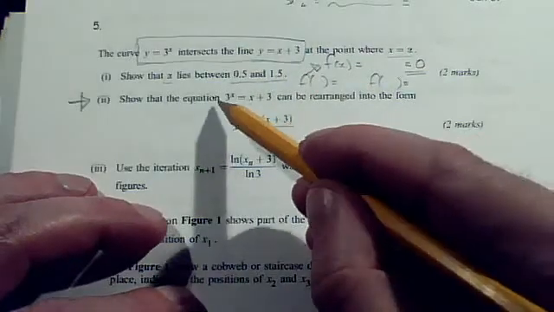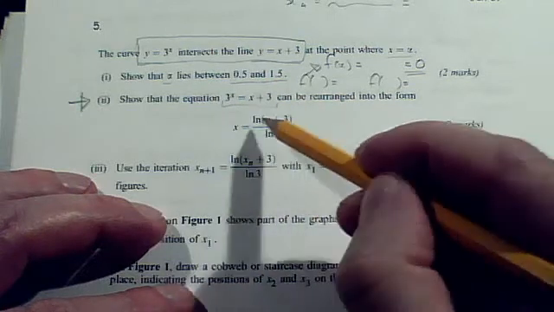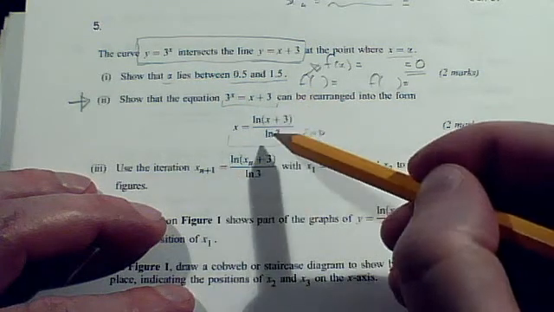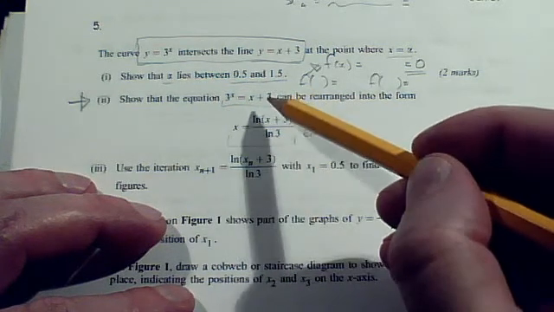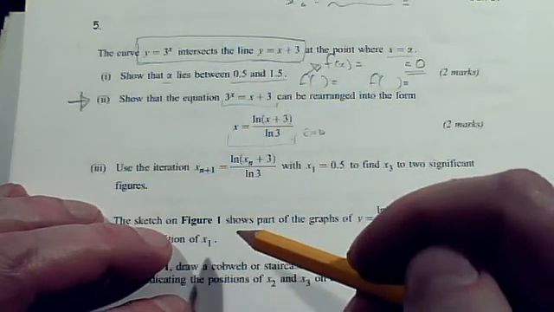But if you couldn't do that, here's a big fat re-entry point. Okay, we've got to show that that equation rearranges to this, so that goes at the top of your solution, this goes at the bottom of the solution, this is your end point, and you can work backwards from that answer as well as forwards from that. Don't cheat, make it all join up convincingly in the middle for your 2 marks there.